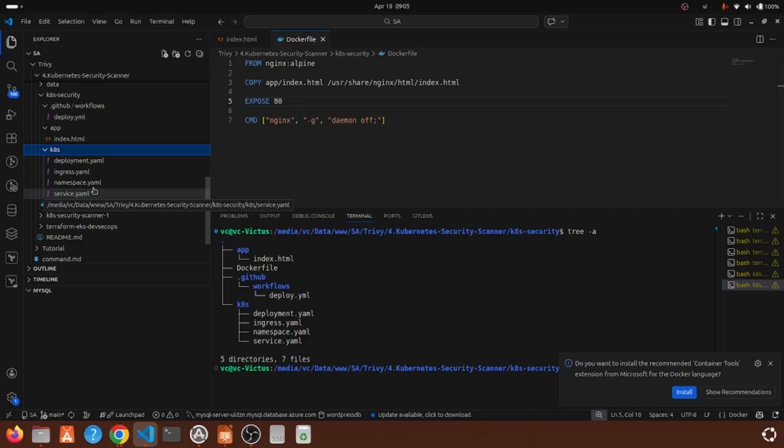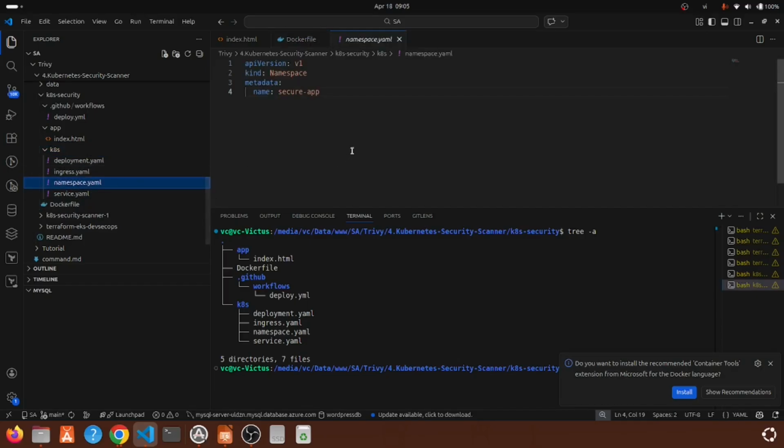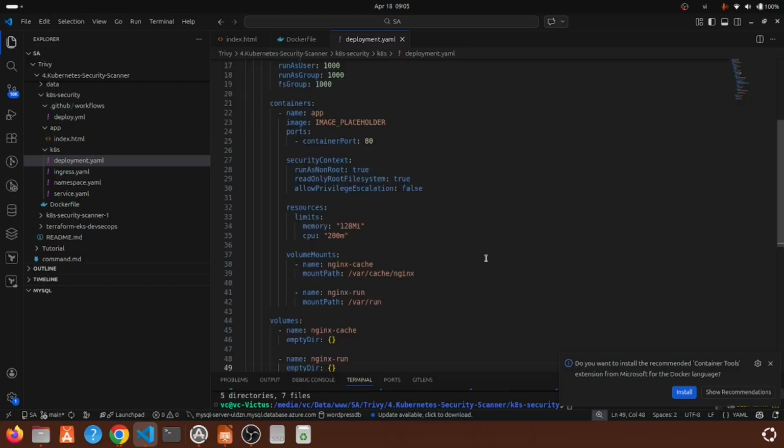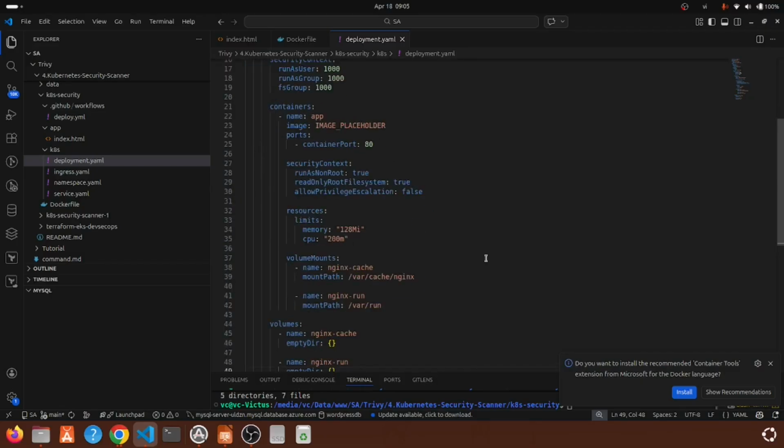Kubernetes configuration. The Kubernetes manifest defines how the application runs inside the cluster. Namespace. A dedicated namespace is created to isolate the application resources. Deployment. The deployment runs the application with several security best practices.